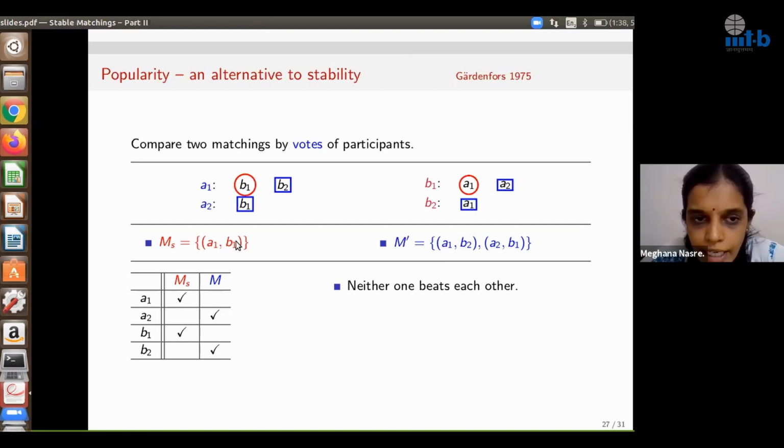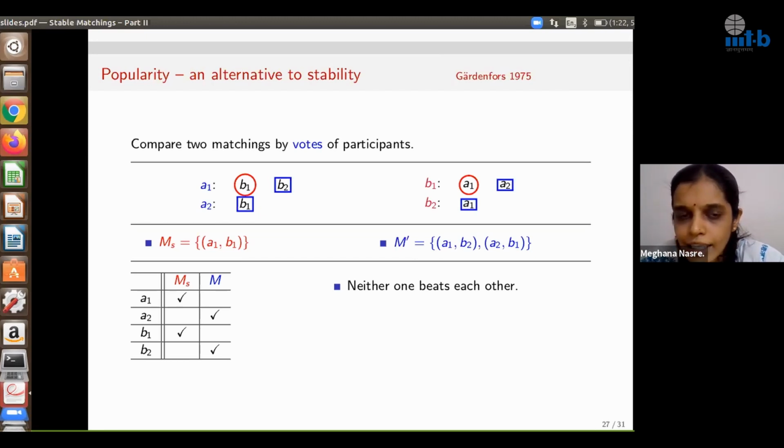Okay, let's add another A3 and put a B3 here and say that A3 B3 gets matched in both MS and M prime. What do you think? What is A3's role? We can either let it give a vote to both of them or not give a vote at all. It is equivalent, right? Because you are adding one to both of them or not adding one. So it doesn't matter. Whichever stand you want to take is fine, but you have to take it consistently.